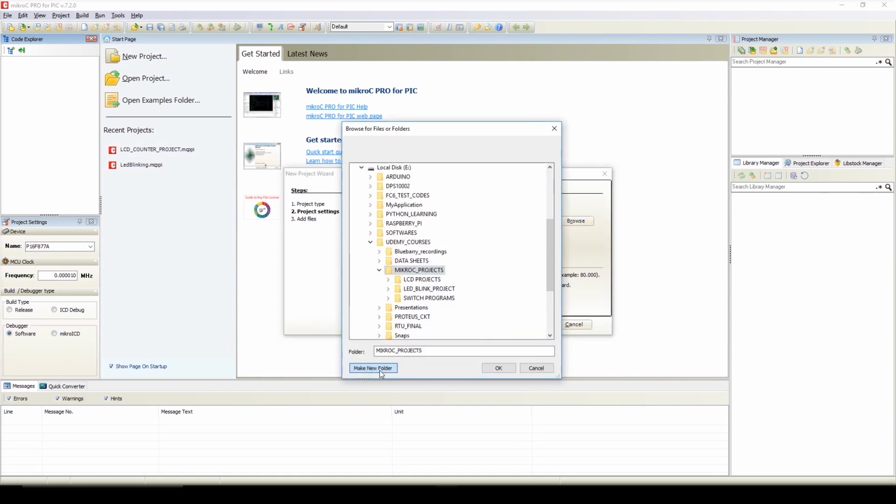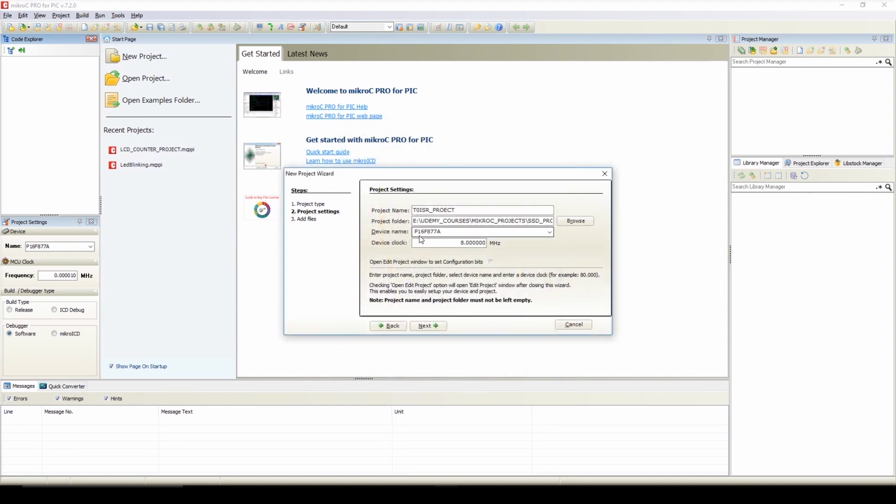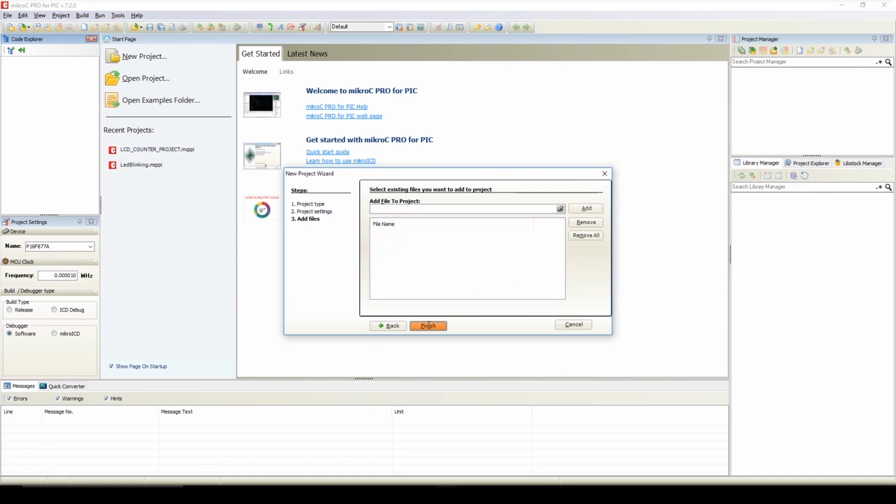We'll create a new folder and we'll assign the name to this folder, that is SSD projects, 7-segment display projects. OK, and the microcontroller is PIC16F877A. The clock speed is 10 MHz in our case. OK, next. Finish.